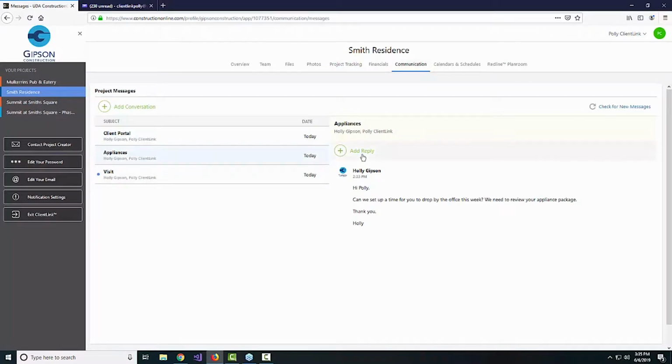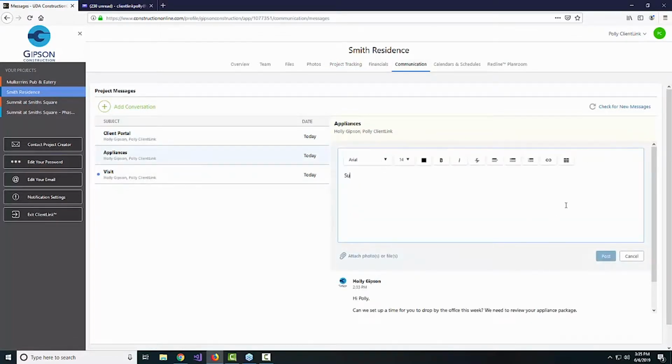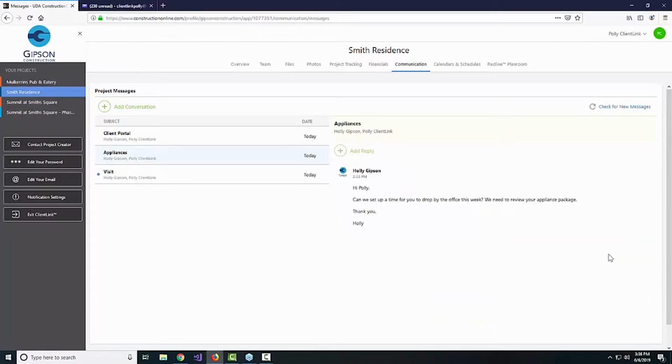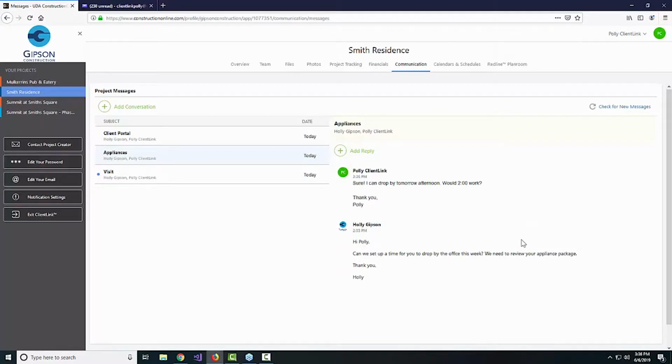Now, again, just a quick note on the communication portion here. All of these emails are going back and forth. The messaging system for them is going to be kind of like the project-specific outbox or inbox. So instead of them going back and forth between Outlook and your public profile, if it's job-specific, they can find it all right here. They'll also be able to, of course, see all the emails that the system is providing for them in their Outlook or their Gmail or whatever it is. But most importantly, this is a very clean, easy way to see what communication is being taken care of, so you can see it here.